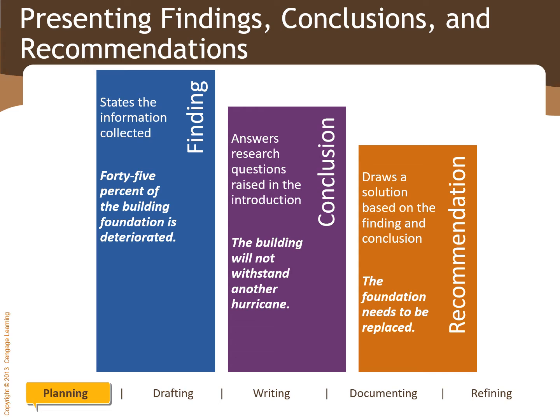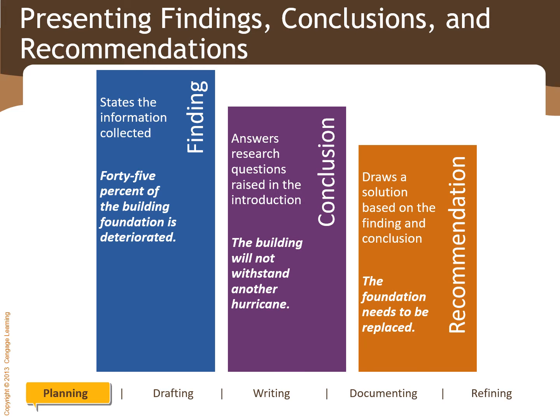And then the conclusion. So based on these results, based on these findings, so now what is the conclusion? What is the answer? What is the result that you are arriving at? So a conclusion is basically an answer to the research question that was raised already in the introduction. So we mentioned that a report is basically an investigation. It's a research issue. It's a research problem.